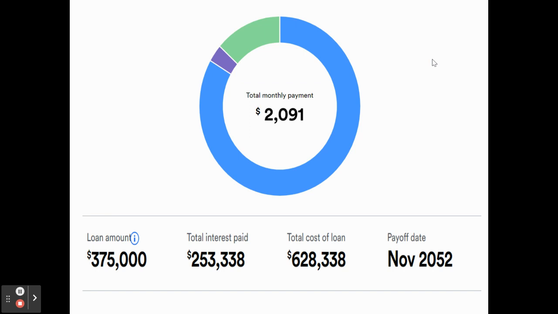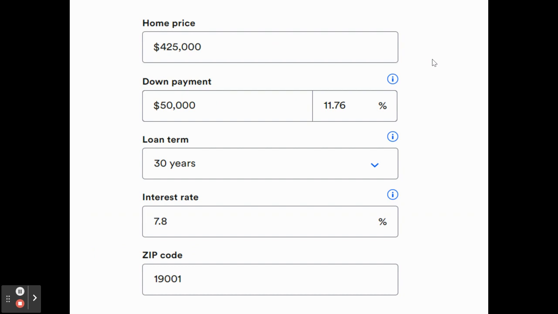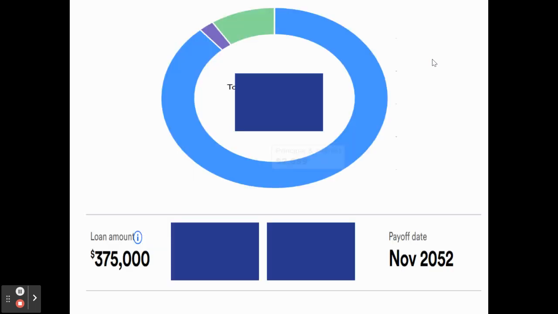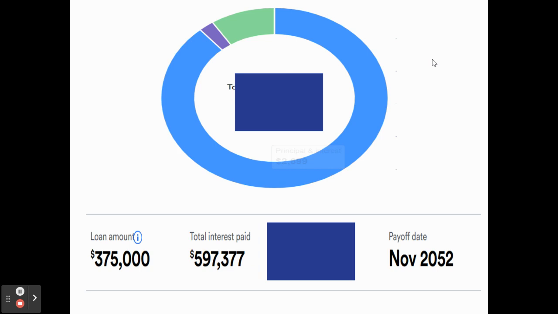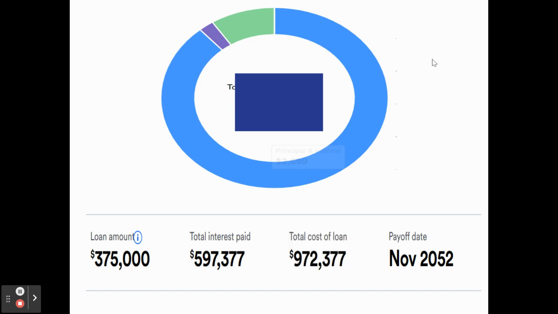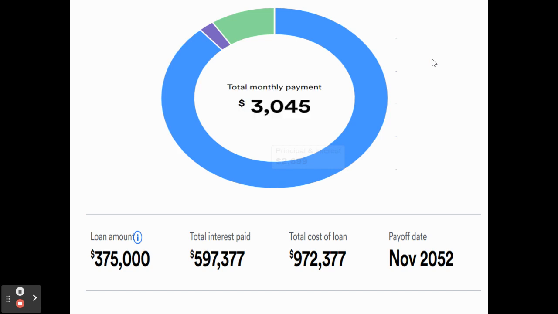Some like big numbers. But right now, the interest rate is higher. It's 7.8%. So, same numbers that we're using. We're taking out a loan for $375,000, but now the interest rate is almost double, right? So, now look at the difference. The loan amount is $375,000, but the interest being paid back is like $597,000, which means now your grand total of your loan is $972,000, and now you're paying about $1,000 more a month over the course of 30 years. Look how a raise in the interest rate dramatically changes how much more you have to pay back. So think about that as we go through the next thing.